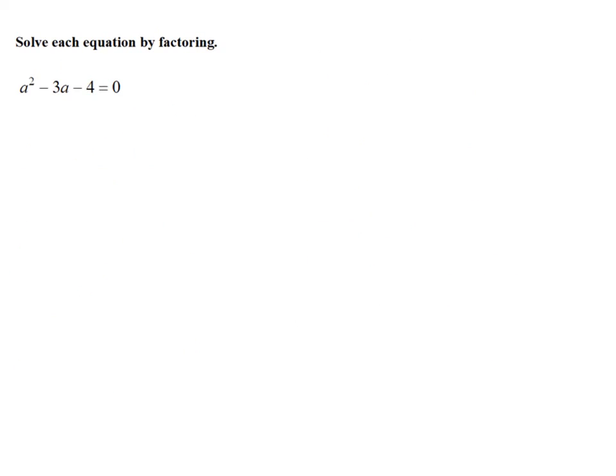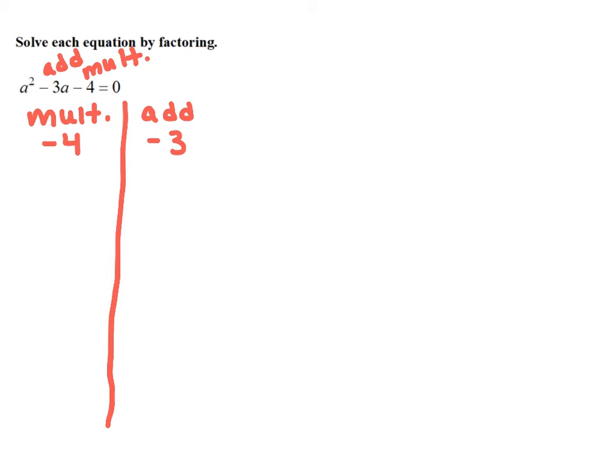For our next example, now I want to find two numbers that multiply to negative 4 and add to negative 3. So if I set up my chart, two numbers that multiply to negative 4 and add to negative 3. Since it's a negative, I'm going to have one's positive, one's negative. So I'm going to have either positive 1 and negative 4, negative 1, positive 4. And if I do 4 divided by 2, I would have 2 and negative 2. And if I flip that, it stays the same.